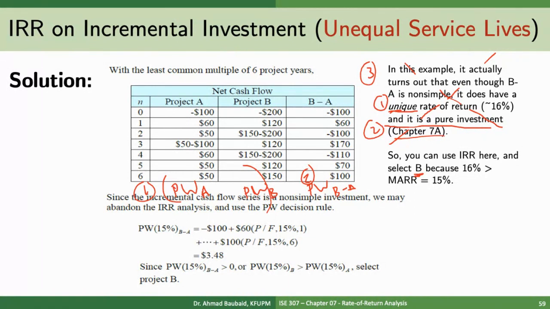And so we have these two ways, and it's very easy to see that they're exactly the same mathematically. I mean, if you just write down what the expressions look like, compare them, you will see a very nice relationship. In fact, you will just see that the present worth of B minus A is equal to the present worth of B minus the present worth of A. Okay, and so if this is positive, that means that the present worth of B is greater than the present worth of A. So hopefully you see what I'm saying here, right? Yeah, it's clear. Thank you. So it's exactly the same. So you can do it in whatever way you want, which is nice.